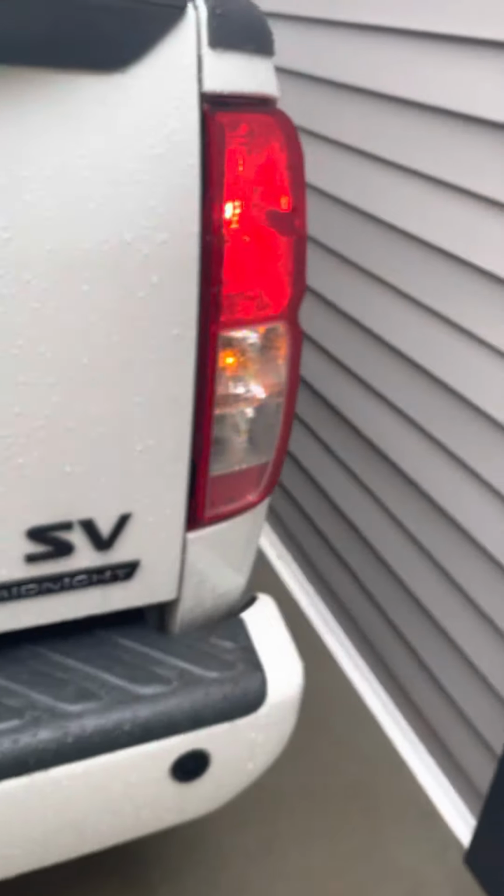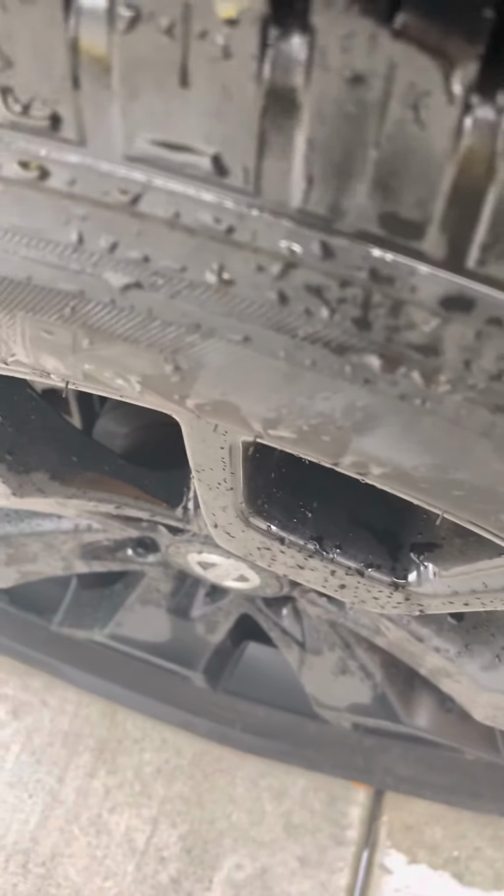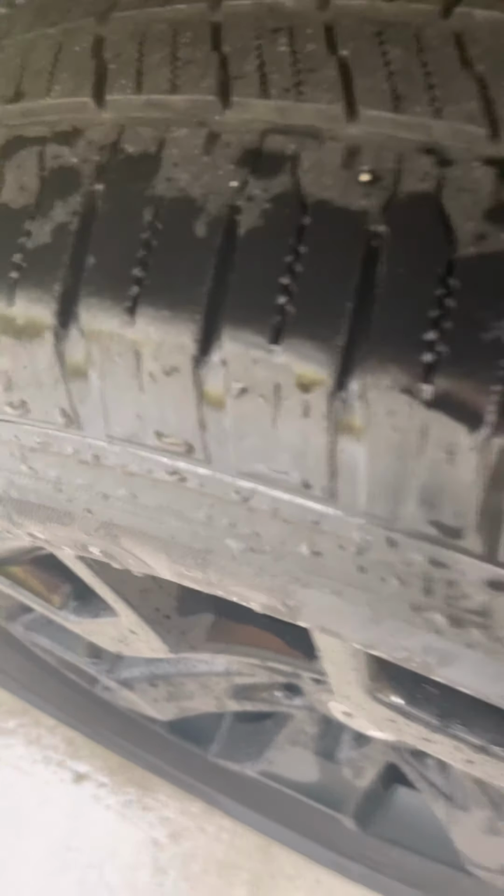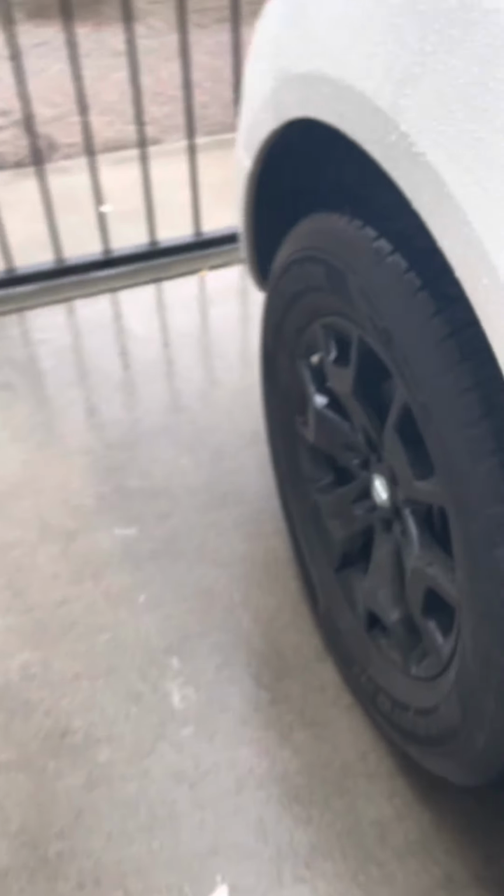So again, new hitch, clean, new tires. Check out the tires. Here's the pedal. These are new tires. Look at that. See, plenty of tread. Mine is the back, rear passenger, the driver's side of the tire. Look at that.